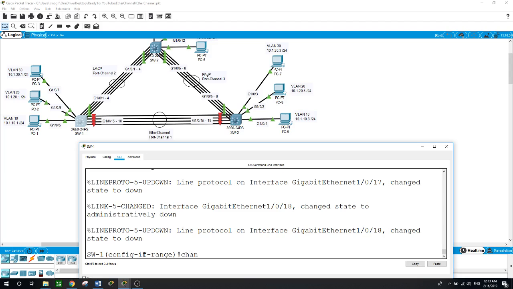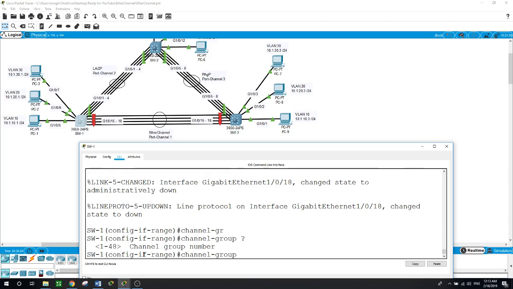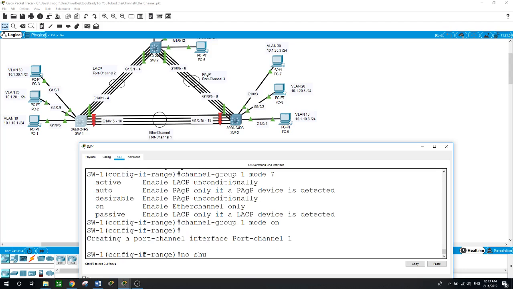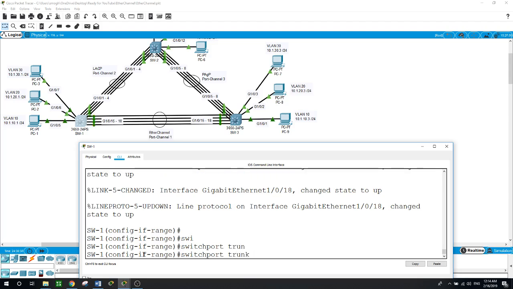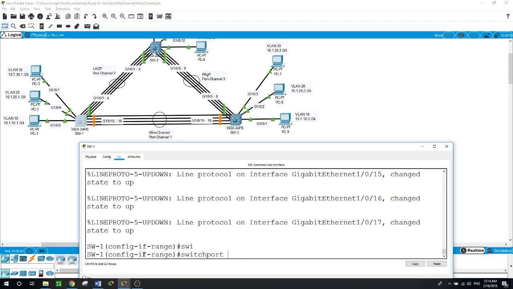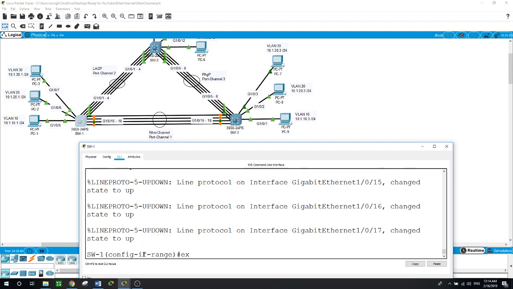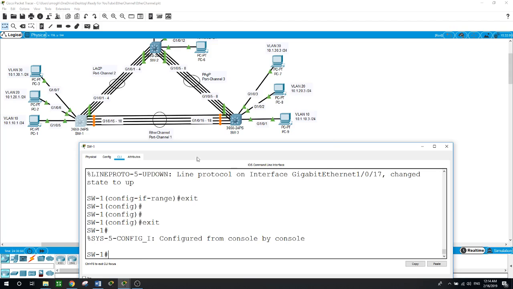Now configure the channel group 1, mode on, no shut. Switchport trunk encapsulation dot1q, switchport mode trunk.